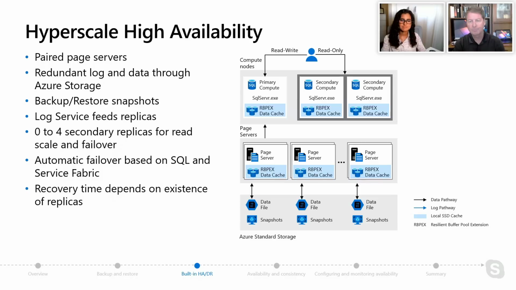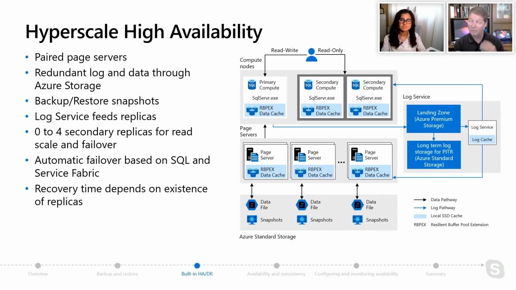So you're looking at this model, and you're like, okay, I kind of get it. I see how you're doing multiple layers of caching of pages and so forth. What about the transaction log? How do you do logging here? Well, as it turns out, in the primary compute, where you're doing your read-write, when you need to flush log records, we still have the standard log manager in SQL Server. We're going to redirect those flushes to something called a log service, which is on a separate node running.